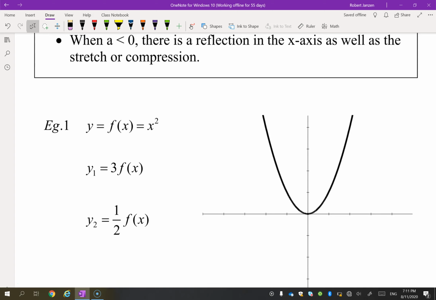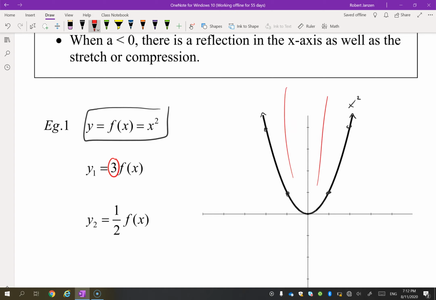Okay, so let's try a couple of these. Here we have the original graph, the one that we know so well already. Let's just put a couple points in there. This is x squared. And if we have a 3 in front, now last year, what did we say about the 3? A lot of you might have heard us say that it looks like it's narrower. You know, the graph's going to end up being more narrow like this. That's not really what's happening. What's happening is A value is 3. This is a vertical stretch.